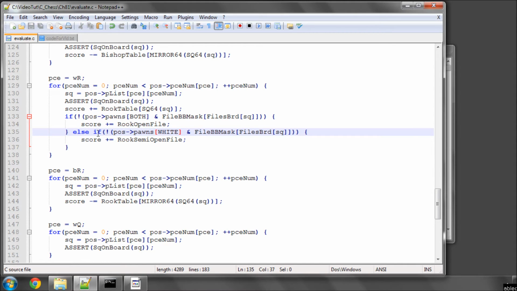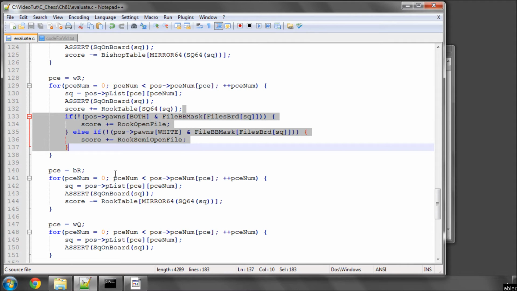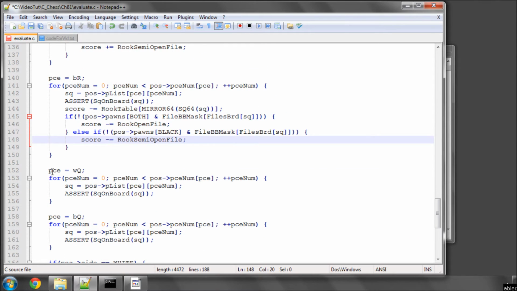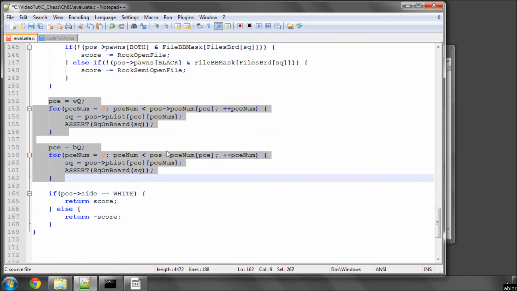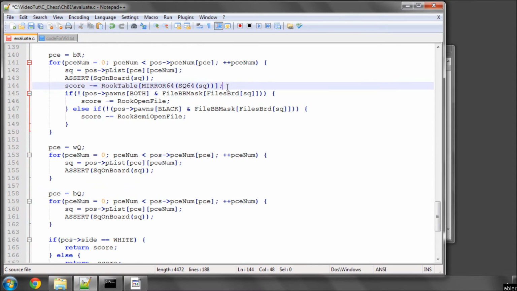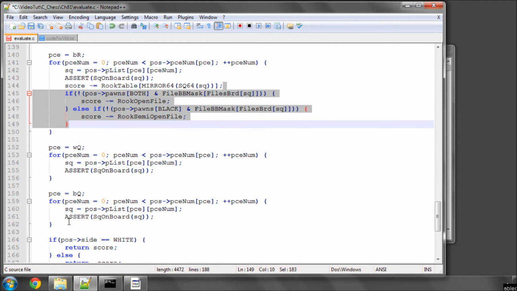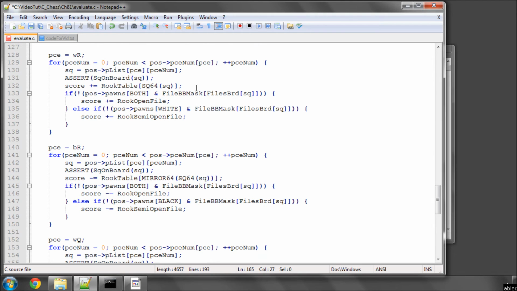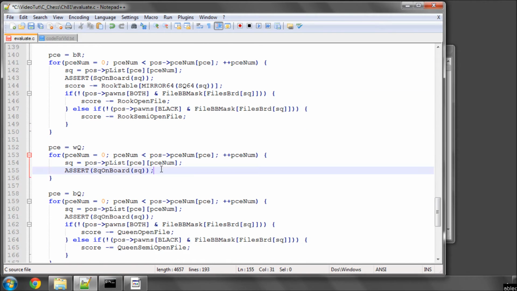And now we simply need to put exactly the same thing in for the black rook, except be careful to change this obviously to black and to flip the scores to the minus. I've now added a couple of piece loops already for the white queen and the black queen here. They're exactly the same code as above, apart from changing the piece. Now I'm quickly going to copy and paste in the code for black first of all, except now I'll be changing this obviously to queen. And then I'll take the white from the white rook and put that in now also for the white queen.